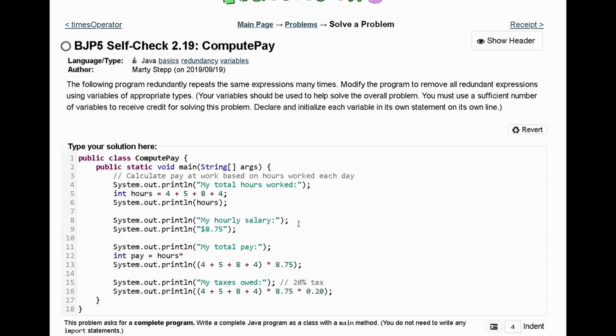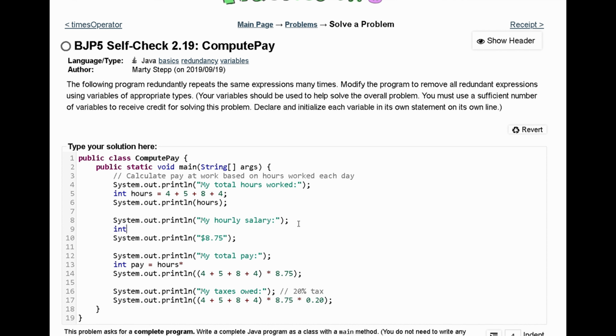But we can do this a little bit cleaner if we say int salary is equal to 8.75, like this. And that's actually not going to be an int, it's going to be a double since it has a decimal. And so we can remove this, add a plus to join these strings together, and write out salary like this. So now we can say hours times salary.